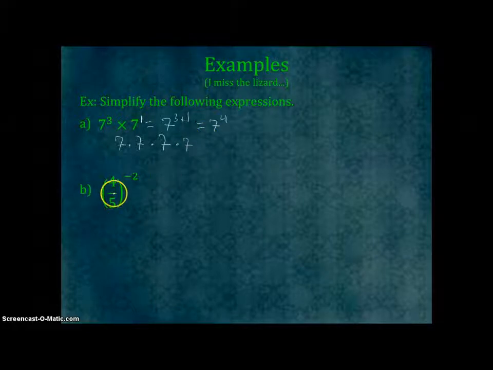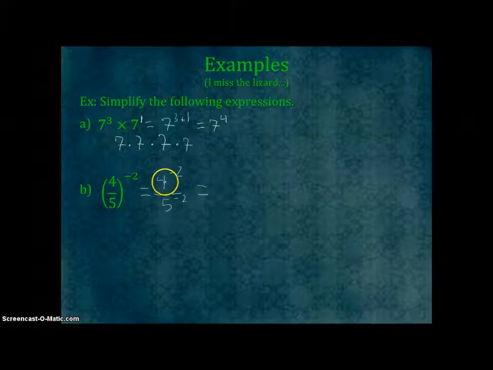Next, we have a fraction to a negative exponent. So here's what happens when we have a negative exponent to a fraction. First, we want to distribute the exponent to both the numerator and the denominator. So it's 4 to the negative 2 over 5 to the negative 2. Next, remember, negative exponents means switch it from whichever side of the fraction it's on, either top or bottom, to the other side and make the power positive.